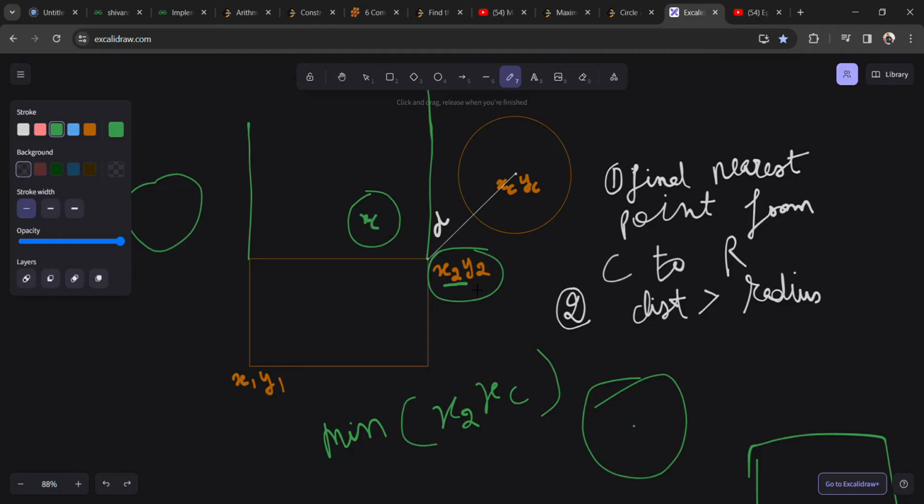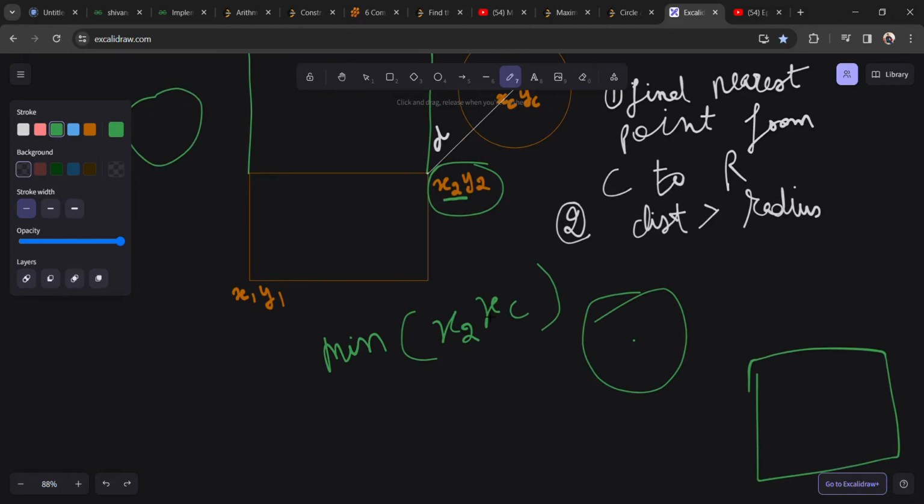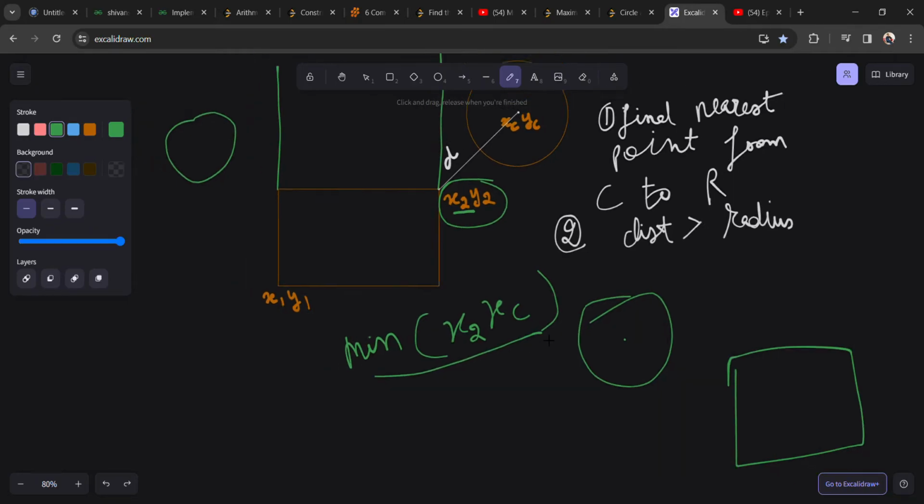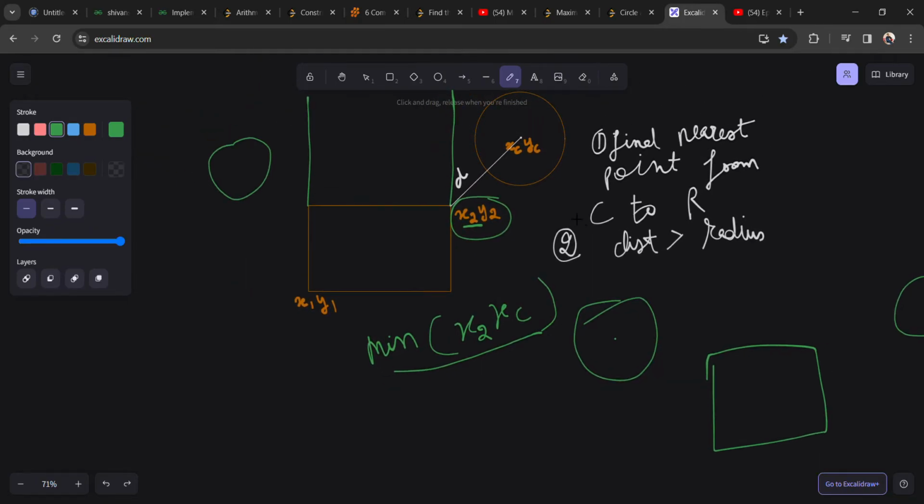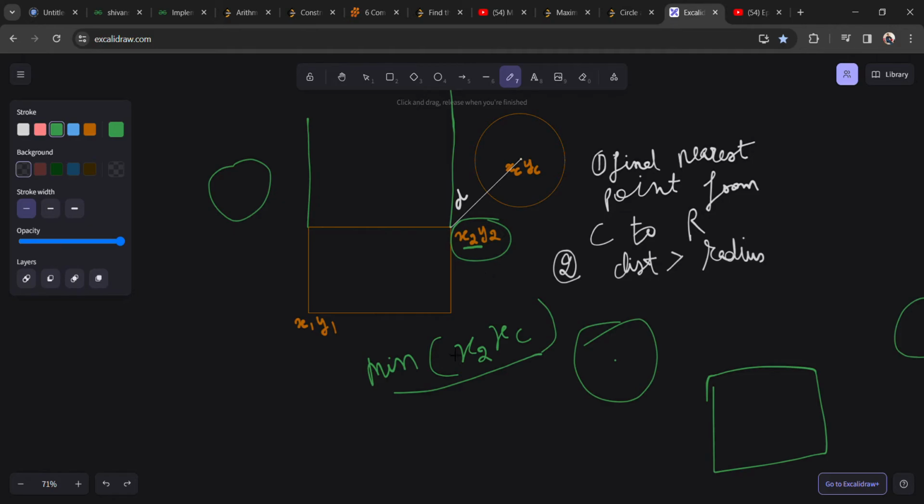Okay, clear? My x center will become lesser than x2, so in that case I can say the circle is lying on the left side, sorry, the left side. Otherwise I can say it is lying on the right side. So this is the thing that we have to find out: at which side it is existing. Now we are able to find out the first step, at which side my circle is existing. Okay, this thing is done. In this case it will give me x2 as the minimum one.